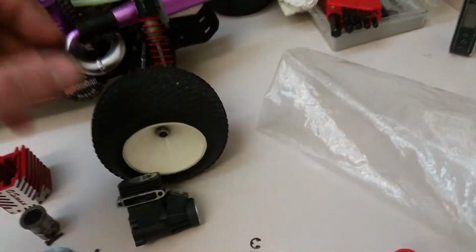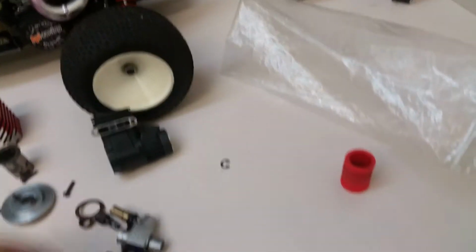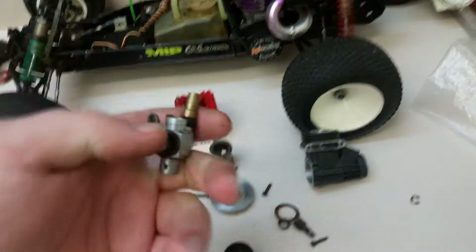Factory air cleaner. Probably stick that on there. There. Not supposed to go like that. And the carburetor's in good shape though. Little OS carburetor. These are great. This is actually going to go on this engine here.